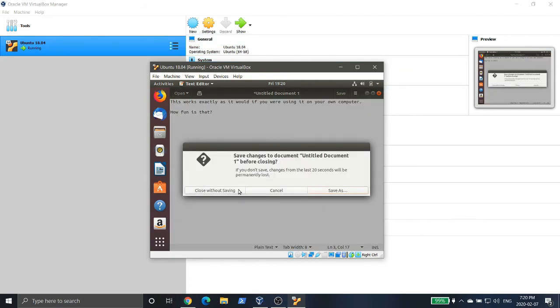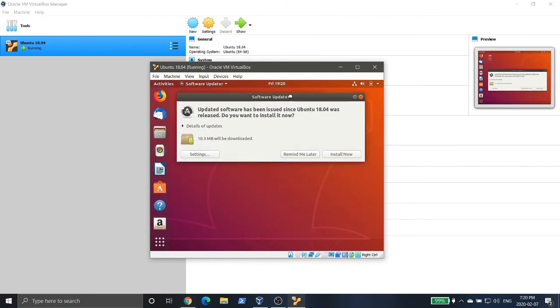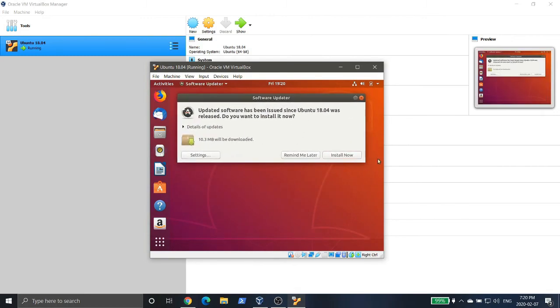So that's basically it. I'll touch on this too, the software updater. Ubuntu is going to go out and look for any updates. There are typically a lot of security patches and additional software updates. Sorry, let me rephrase that. There are updates to software that you have installed on your machine. It does not install any software that you don't want. So you can either do it this way and hit install now and it will go through and download all the updates, or there are ways to do it on the command line. But I'm going to save those for different videos.